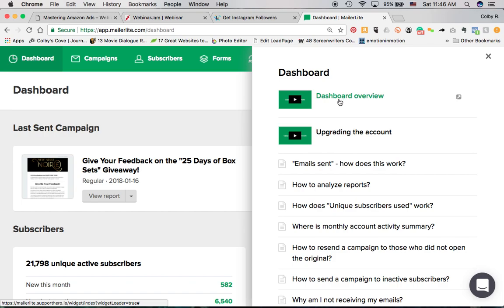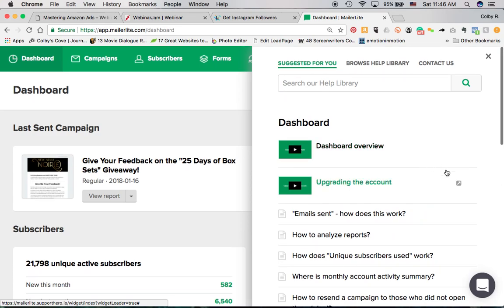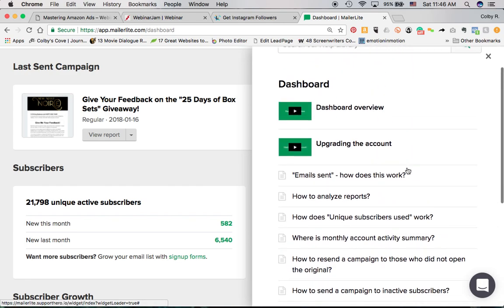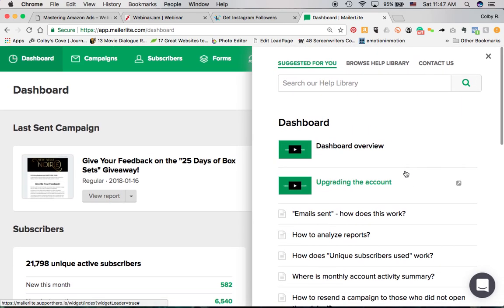So actually, here's a dashboard overview that you could have clicked on your own, but I did promise to do this for you, and I didn't realize that they had this here. So hopefully you still find this video helpful after having watched it, even though they have their own tutorial. But I do highly suggest that you come to this page by clicking that question mark and just looking for the question that you have and watching the videos. Most of their tutorials are either in blog post form or in videos, and I find the videos particularly helpful because they are very short, sweet, and to the point.